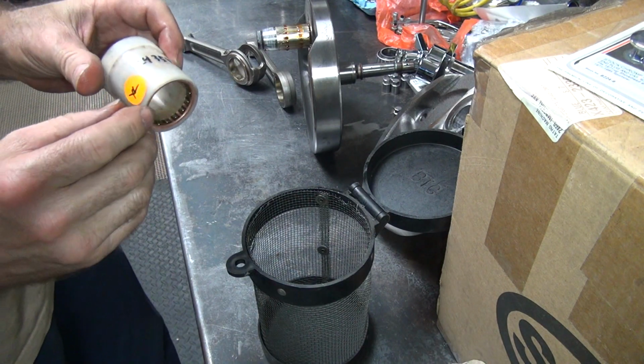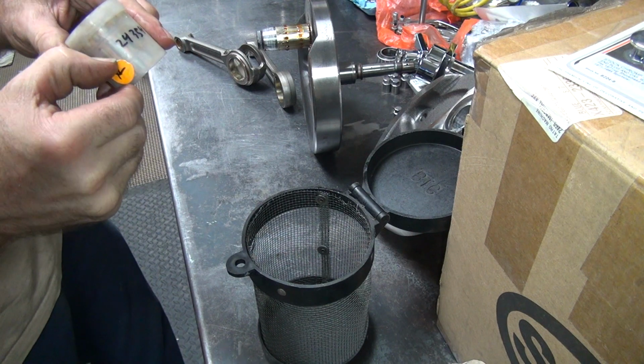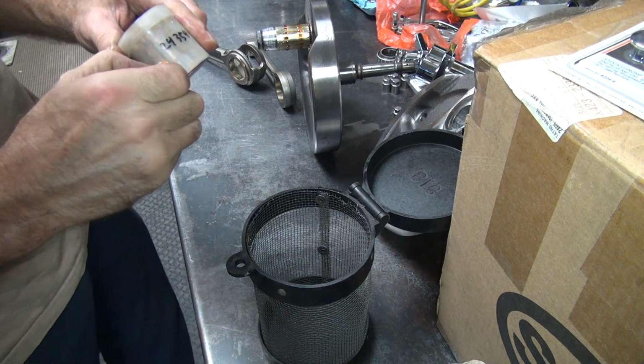So much for being a Sportster when it's a big twin one. Get rid of that marking.